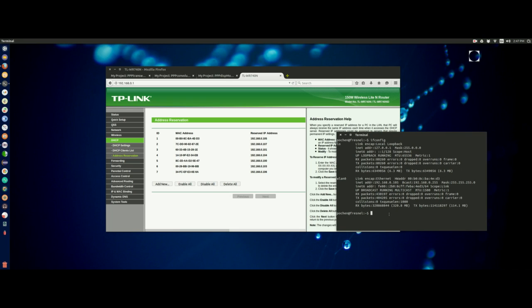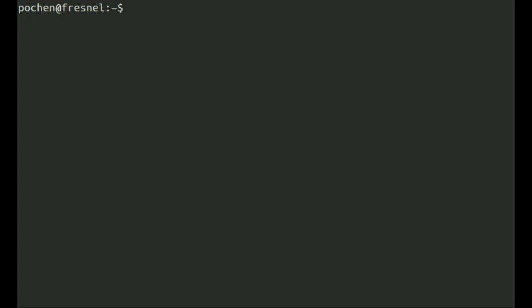So once we have found out the IP address for Gauss, you can actually remotely log in to Gauss from, for example, Fresnel. So now I am in a terminal window on Fresnel, and I want to log in to Gauss from Fresnel. What I'm going to do is type SSH, my username, at the IP address of Gauss.